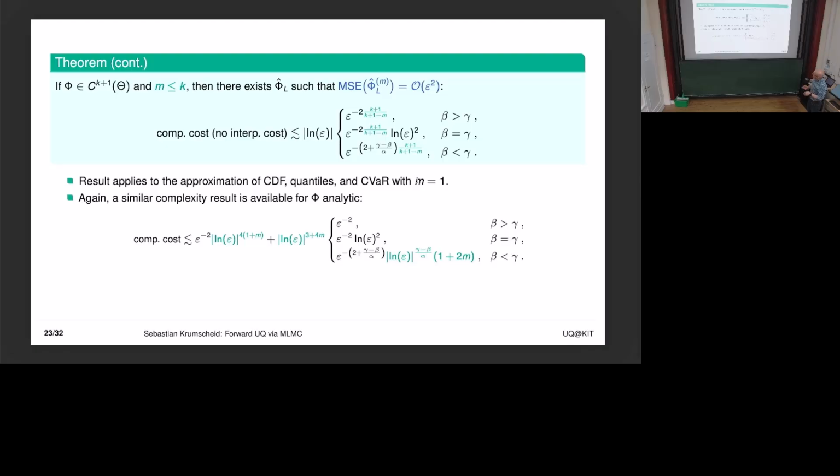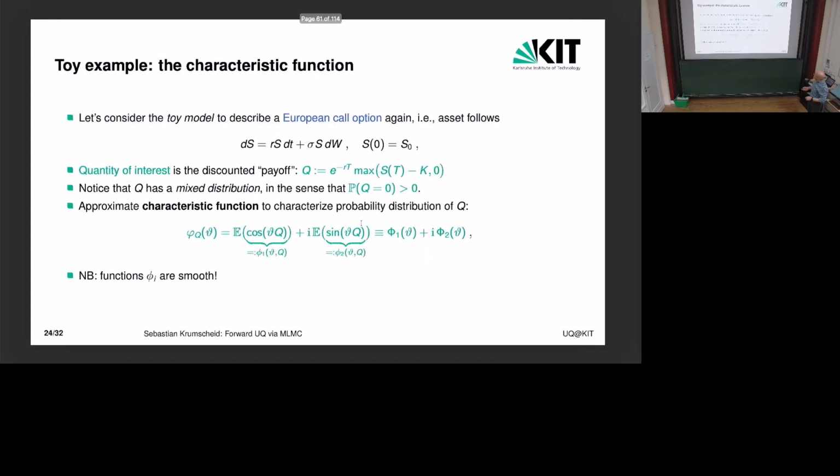It's very similar for analytic functions, with the additional benefit that we're not suffering a loss of rates. But they have different challenges in practice. That's why I'm sticking to splines. Okay, so first example.